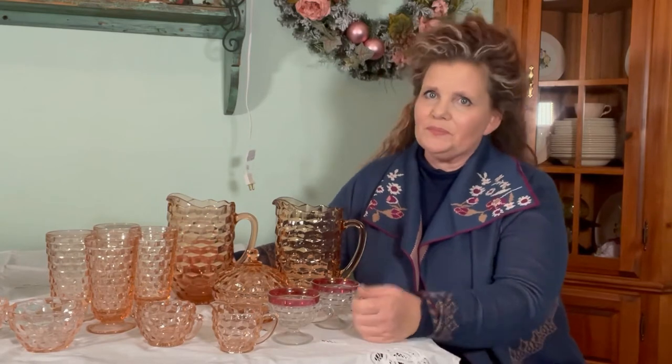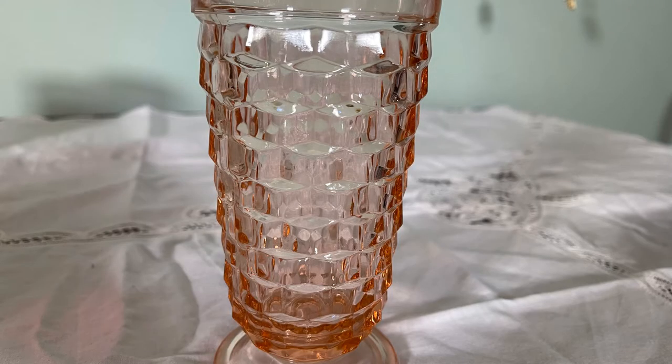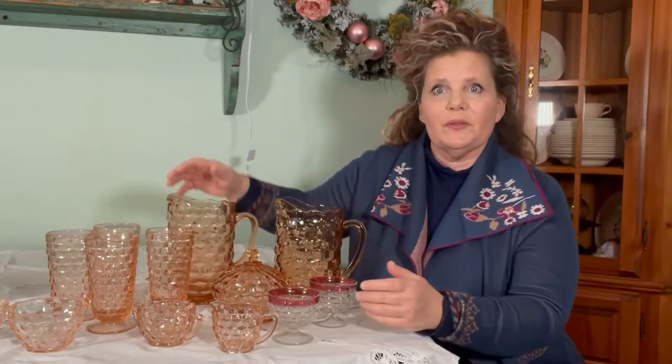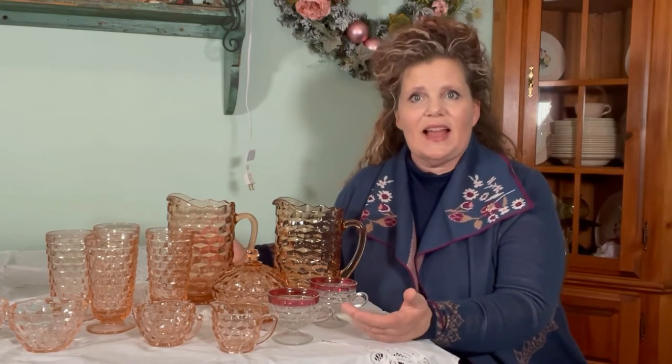One day I knew there was a peach color that exists in the Whitehall pattern but I really didn't know too much about it. Grace and I were staying at my mom's condo at the Outer Banks and I opened up a cabinet and there were nine or ten beautiful Colony Glass Whitehall tumblers in a peach color. I got really excited and wondered where those came from. My parents had just purchased that condo and the previous owner must have left them. I always thought that would be beautiful glassware to collect.